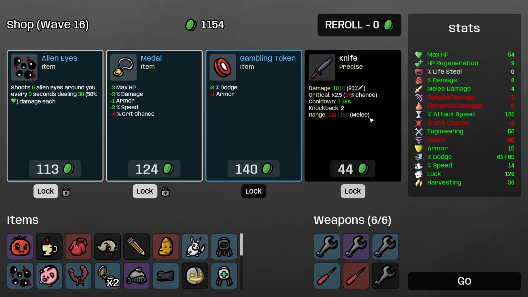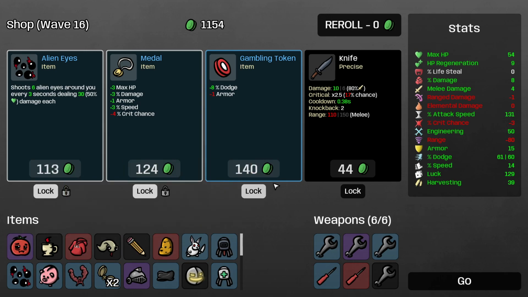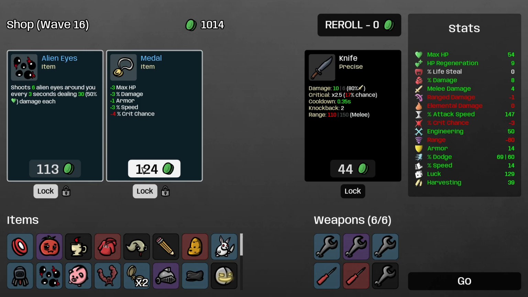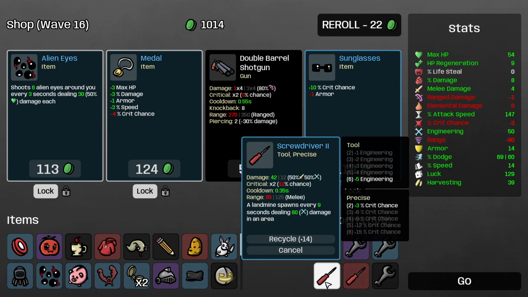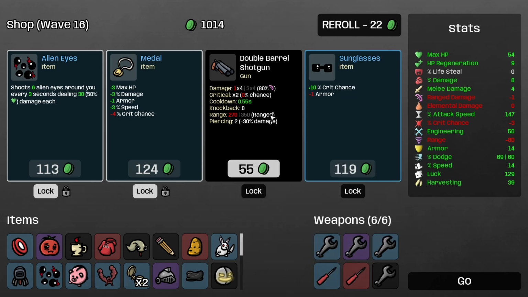Satamoto I'm absolutely going to pick up. Gambling token. I actually benefit from this because I believe, if you go over the cap the attack speed still gets increased, so I'll grab the gambling token and boom, the hoodie gives me 138 attack speed now. I will keep the alien eyes and the metal locked, also do a free reroll. Sunglasses, the crit chance. I mean, I don't really hit that hard, but then again, the screwdrivers are pretty strong.